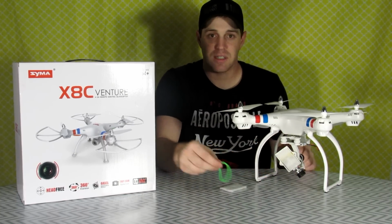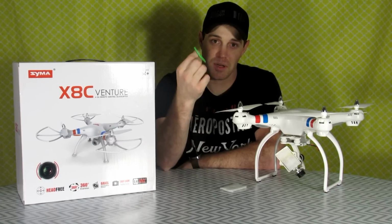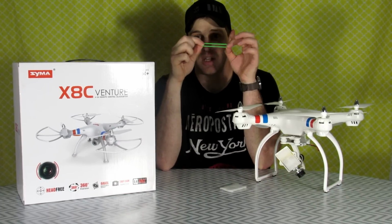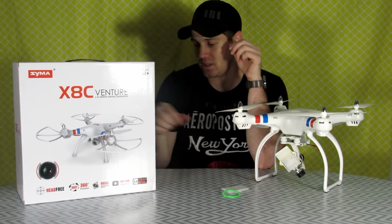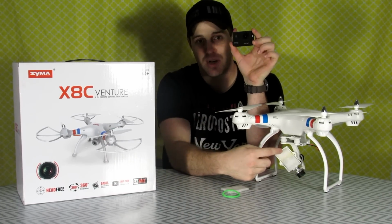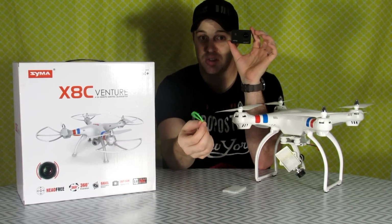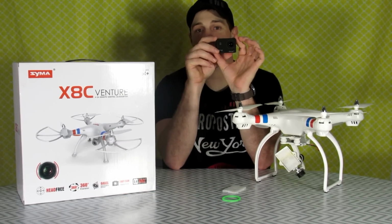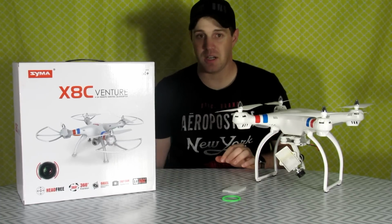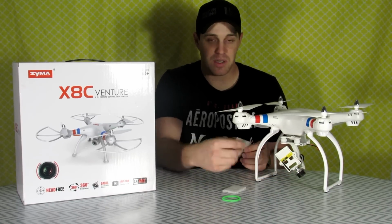I stole this scrunchie from my neighbor. It's a little rubber green scrunchie. This is what I hold the camera on with. The camera is just a little too thick to be screwed on here with the bracket that comes with it, but with a rubber band on there, or a scrunchie in my case, it does tend to work just fine. I didn't have any movement problems. I also cut out this piece of foam to go in here.